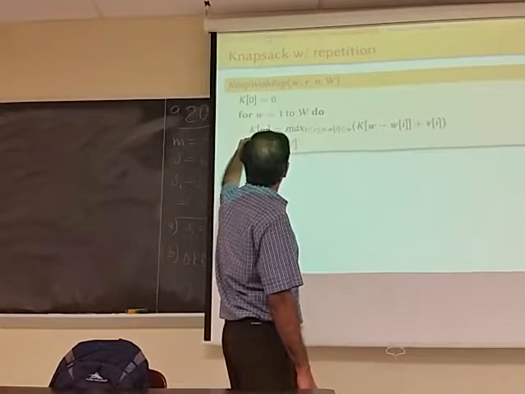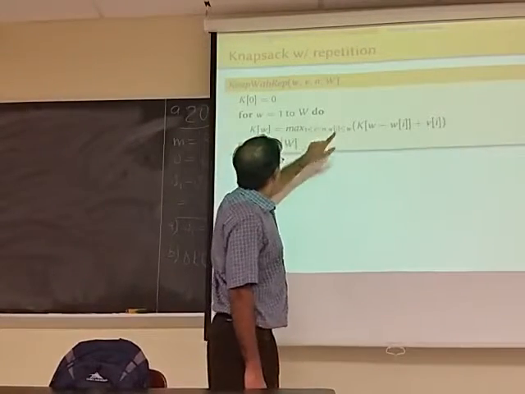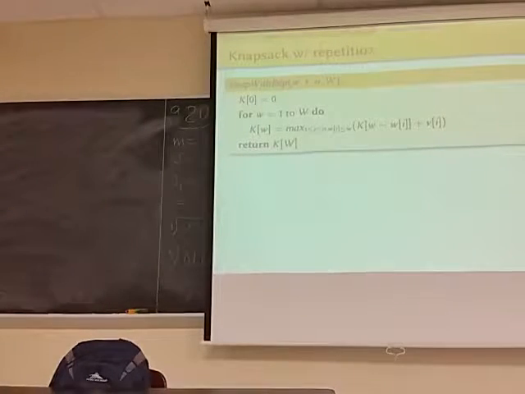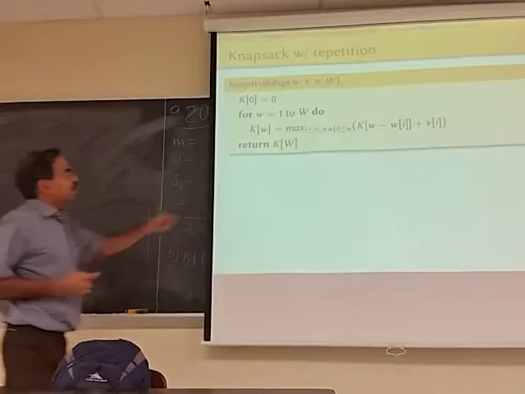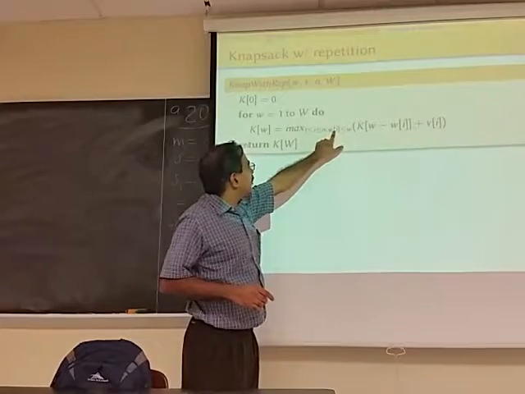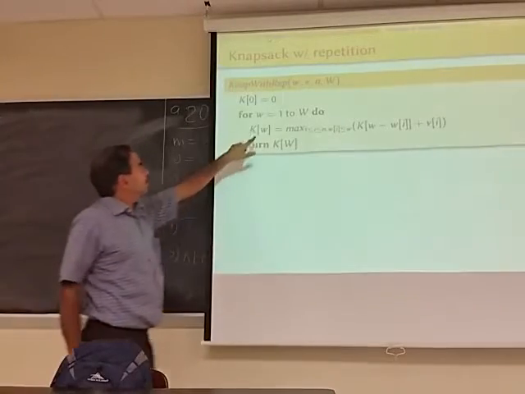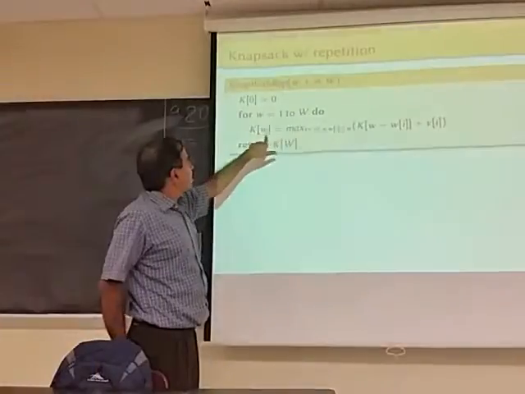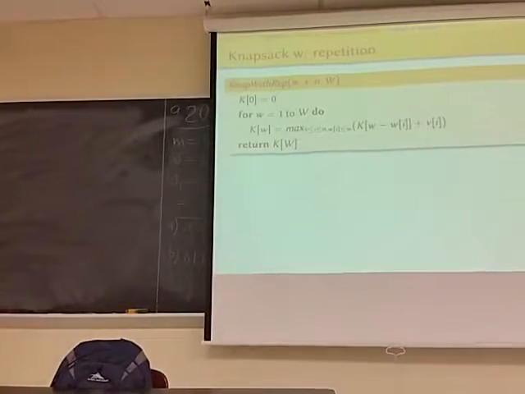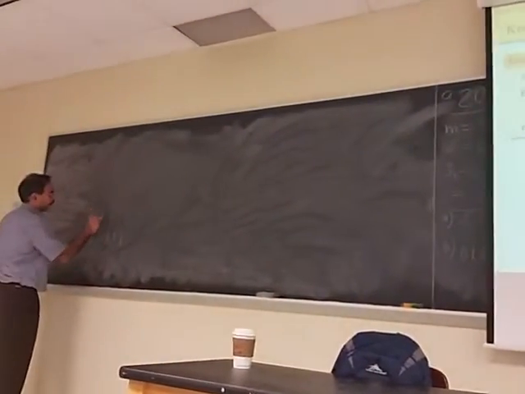I guess I should have used a better notation than to use W to refer to an array and also to refer to the index variable. But as long as you realize that it's being used twice, you can understand. So for the ith item, the weight is given by W of i, but we are also using the W for looping through here. So what we are saying is that we are going to compute essentially in this order, something like we will do K1.